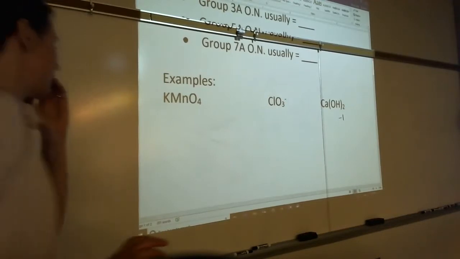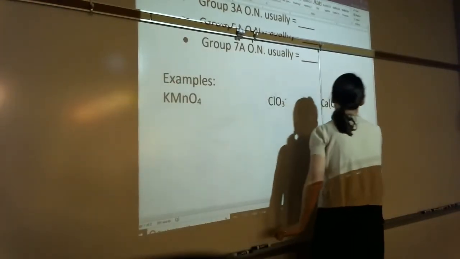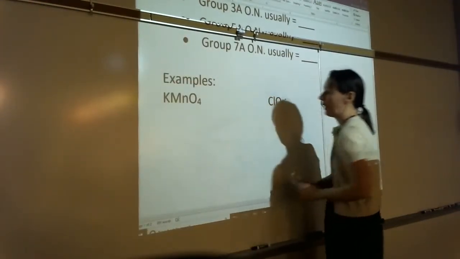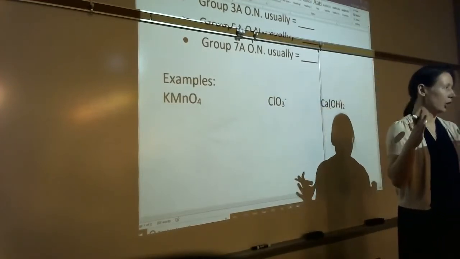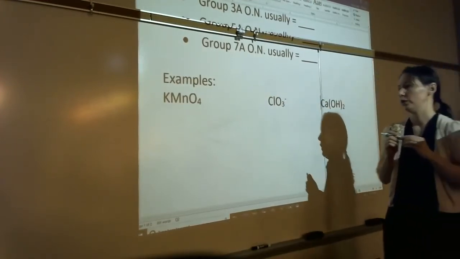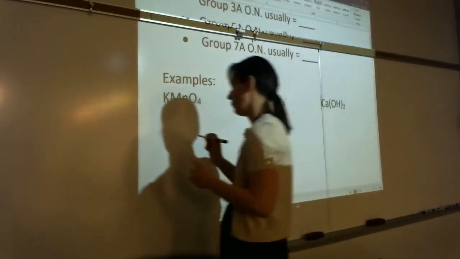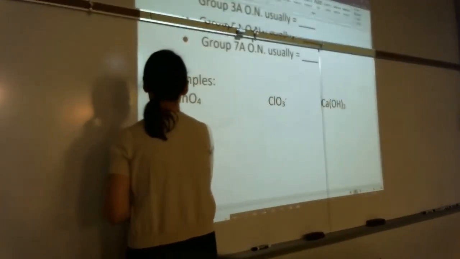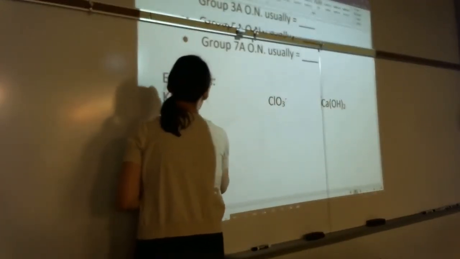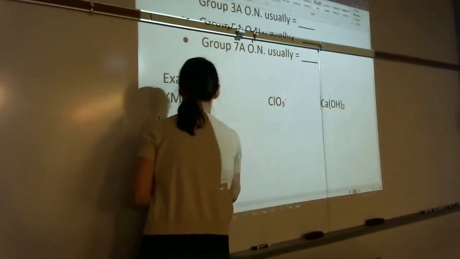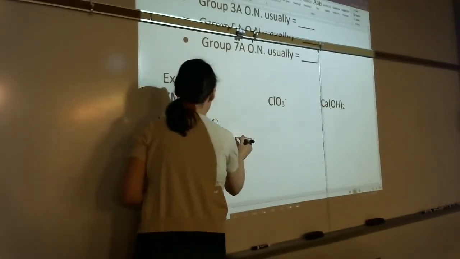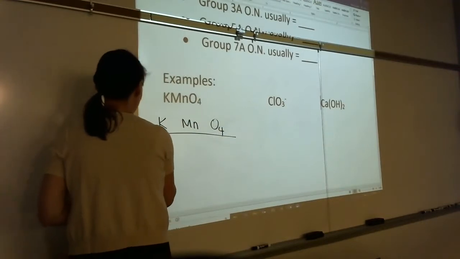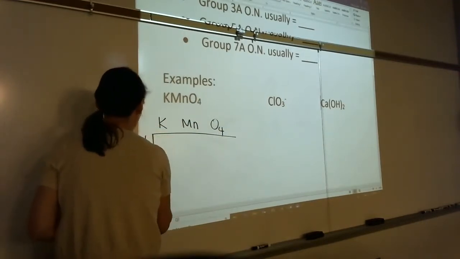Okay, so when you're getting started, what I recommend is making yourself a little chart, okay? You'll feel a little goofy doing it, but it'll help you here at the beginning. And then once you're good at it, you can just do this in your head. So make yourself a little chart. This is your oxidation number, and this row is your contribution.